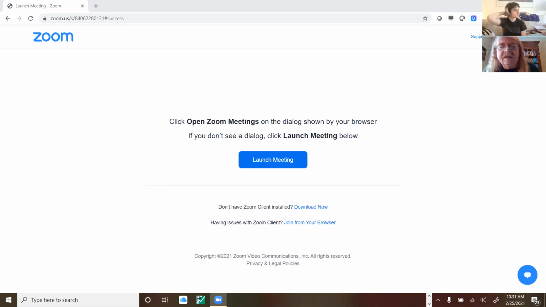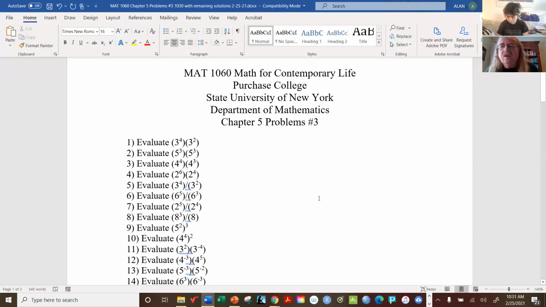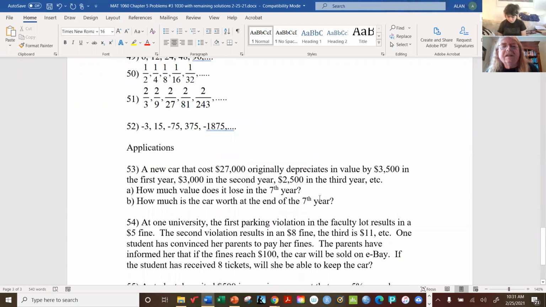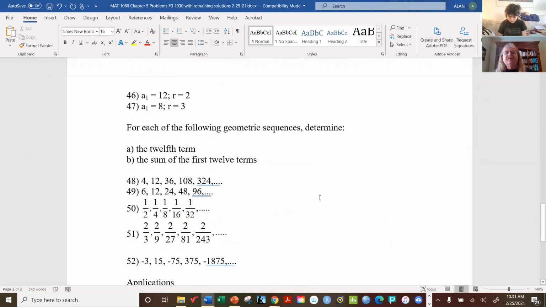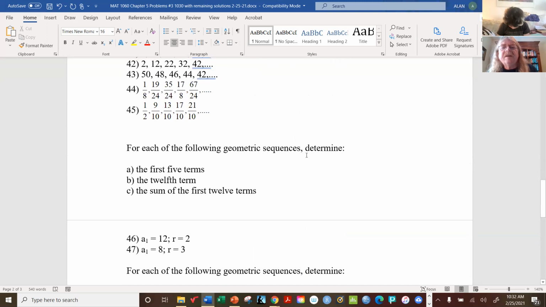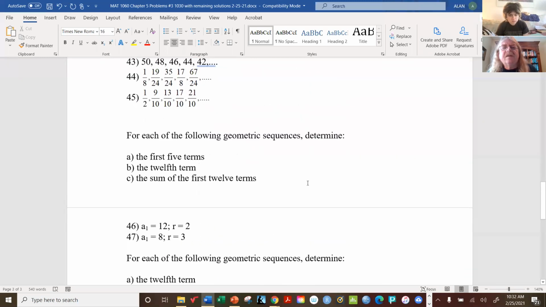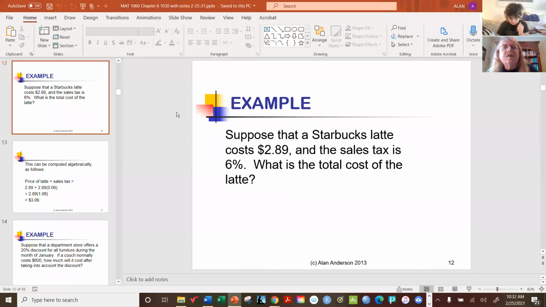So what do we do today? I know. Let's finish up that problem set that we didn't quite finish. You recall that we were like 90% done with this chapter 5 problem set number 3. We saved for last the questions about geometric sequences as well as these last 3 word problems. So we'll do those now, and then we can dive back into chapter 6, where we basically just barely got started with it. So we'll pick it up there. So that pretty much will take up all of today.